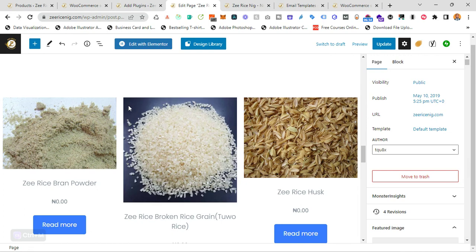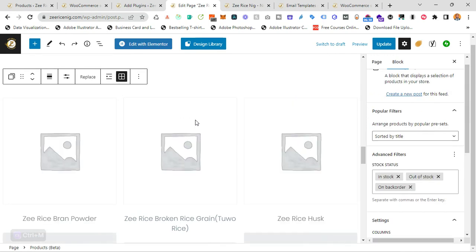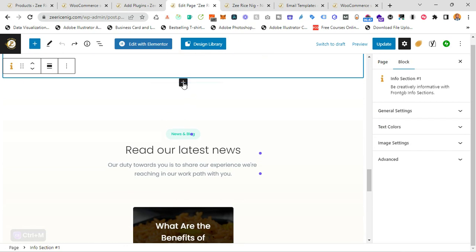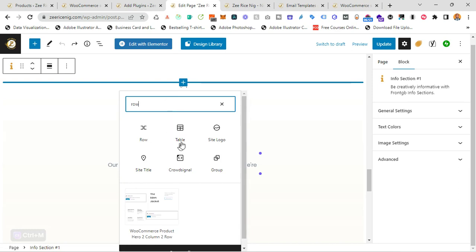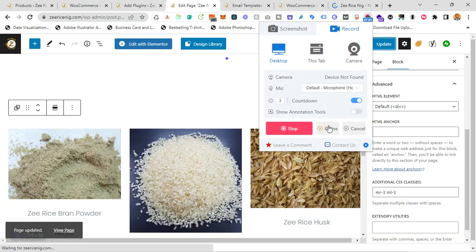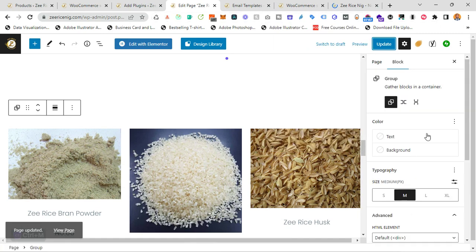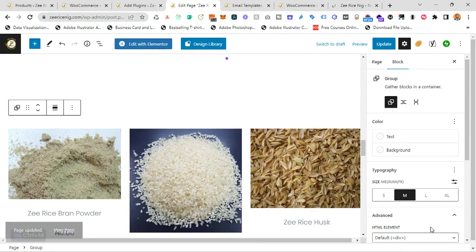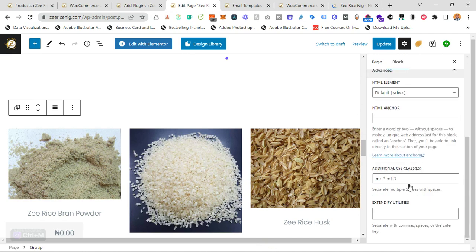Basically, what I will do before I include this, I'll try to include like a row or something. Yes, guys, so basically what I just did there, I paused the video to look for how to edit the padding, and it worked. So this is how it looks. Once you click the block, you come over to additional classes, add a margin right of 3 and margin left of 3.